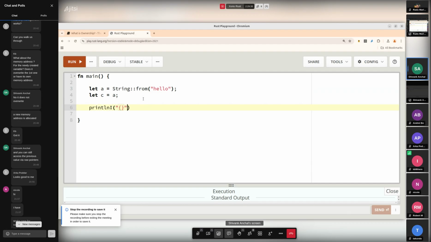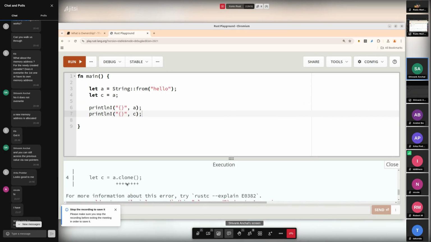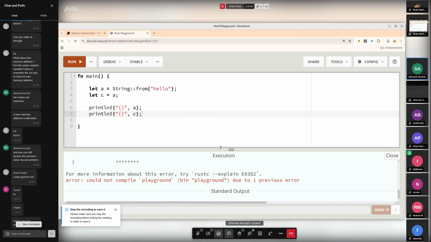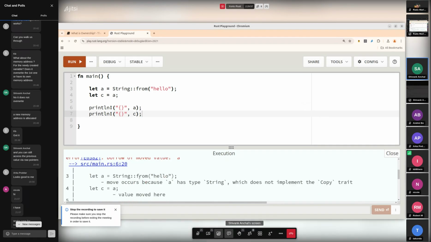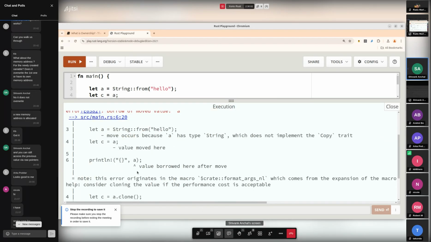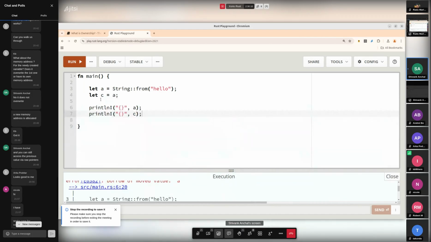We can check this by printing A and C. Cool. Now it says error. It says value borrowed here after move. It means that the value of A is moved into C, so the value A no longer exists.